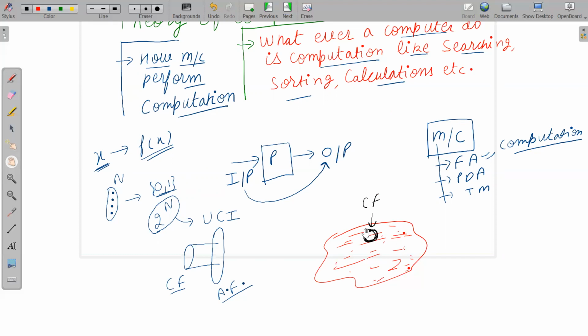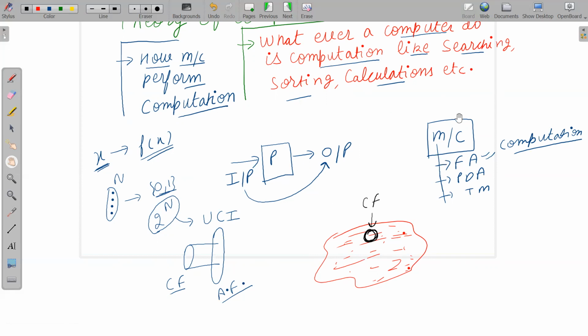So imagine like this, we have an entire sea of problems, and only a bucket of problems are decidable, the rest are all undecidable. We will study all these things in this subject, and we will formally prove them also. But don't worry, this is a basic course, so we won't go into deep mathematics. We will give you just intuition, an intuitive proof of all these things, that there are some functions which are not computable, and there are very few functions which can be computed, and so on.